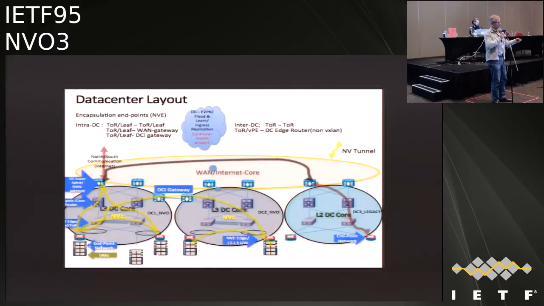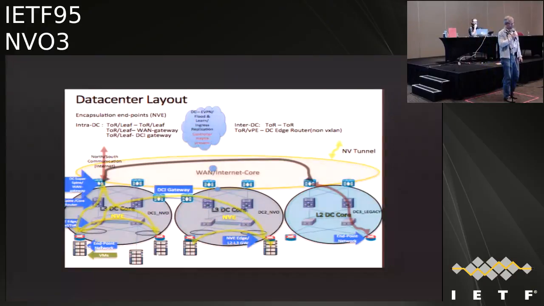The other thing that we of course get is this north-south communication going out on the internet. In that case, NVO3 terminates in some gateway of some form towards the internet. And to what extent can you actually do OAM, IP OAM, be it BFD, ping, traceroute type things, that spans across the data center network as well as the rest of the internet? That's one of the questions.